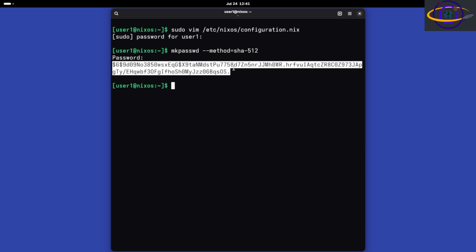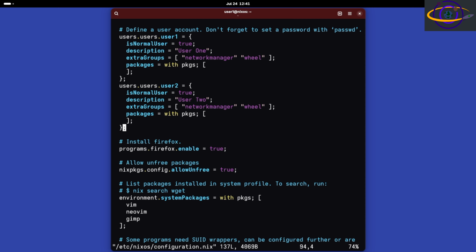However, if they have this, they could run it through a password cracker, and if the password is in a dictionary, they're going to crack it and find out what the password is. And through brute force, they could theoretically eventually find it, depending on how complex the password is. So you still want to keep this private, but this is not the password itself, right? This can't be used to log in. It is not the password, but you do need to keep it private. Anyways, we're going to go ahead and edit our configuration file.